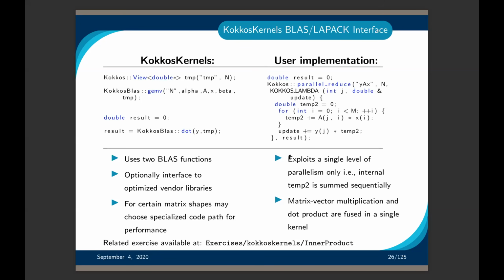And on the other hand, here we explore single-level parallelism. So our parallelism is limited by this number n, and we have the sequential portion here. Sometimes it works very well because we just launch one parallel_for, whereas here we launched two parallel_fors. But this is not really portable for arbitrary sizes of matrices. And you can find this exercise in the repo, and then you just find the inner product.